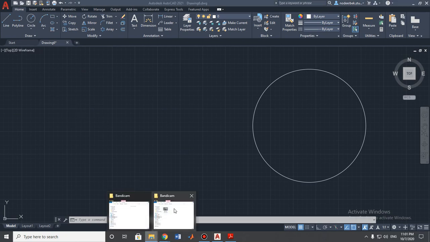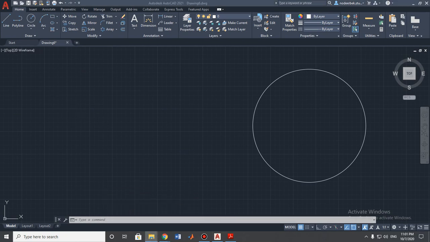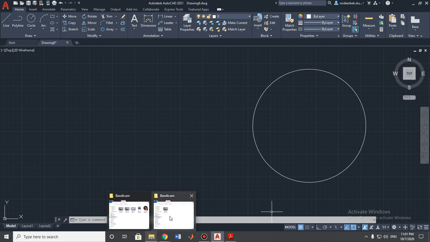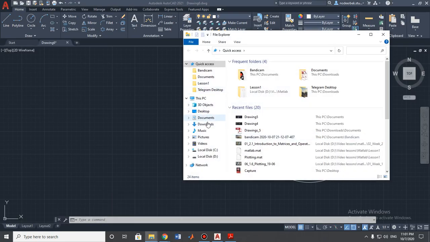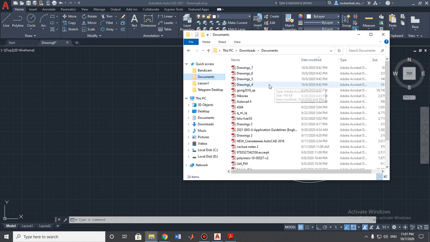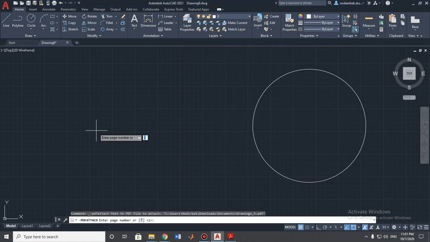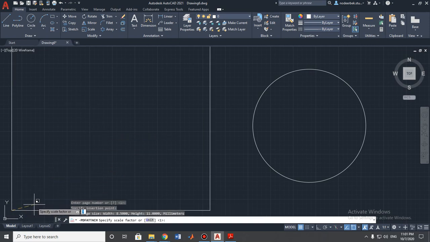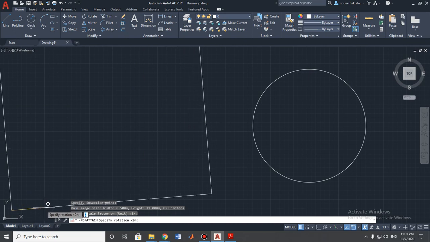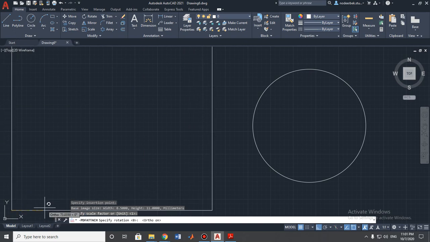So we will just drop the document, enter, starting point of our document, this, done.